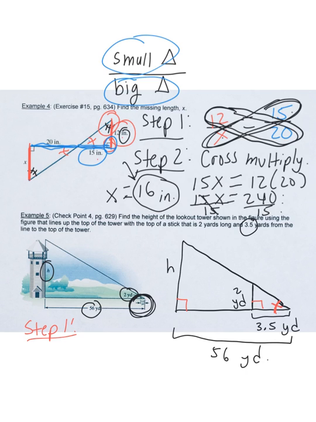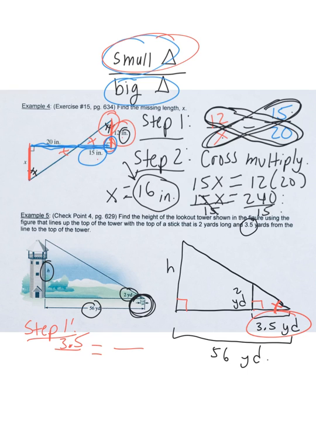Okay, so we said step 1, you're going to have a fraction equal to another fraction, and I'm going to set it up like I had in example 4, where I'm going to put the smaller triangle's dimensions on the top of these fractions and the bigger triangle's information on the bottom. So starting with the smaller triangle, pick either side of the smaller triangle to begin. So I'll just go with the 3.5 side. So 3.5, and then the similar side of the big triangle needs to go right below it on the fraction.